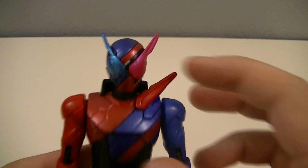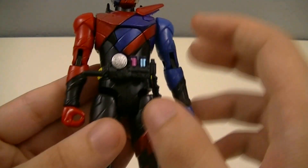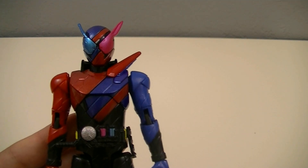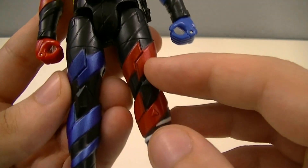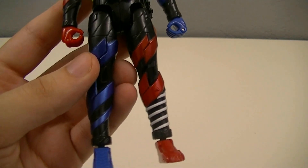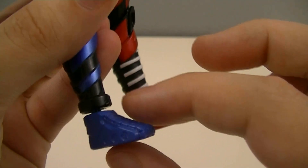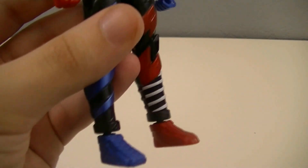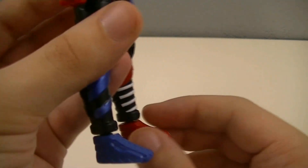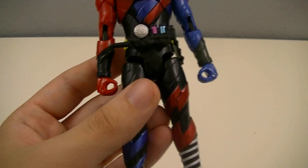You can also see that there is a mix of metallic paints, such as on the head and body, as well as just simple plastic colors, like for the arms. But they don't contrast too bad and they still look pretty good together. Coming down to the legs, you can again see those aspects. Here's where we can see the unique features of these two halves. For the rabbit half, you've got a spring on one leg and then a rabbit's foot. And for the tank half, you have this foot looking like a tank with tank treads going all around. This is actually the only form where the unique features of each half are on the legs — for all the rest that we've seen so far, they're going to be on the arms.